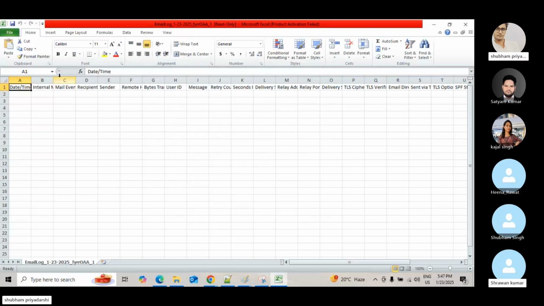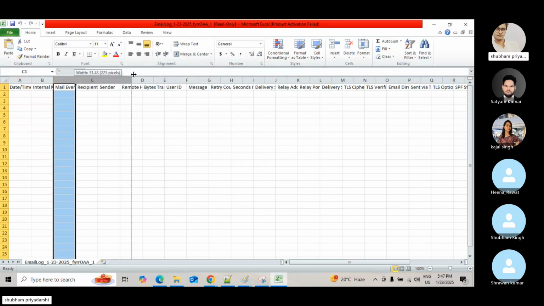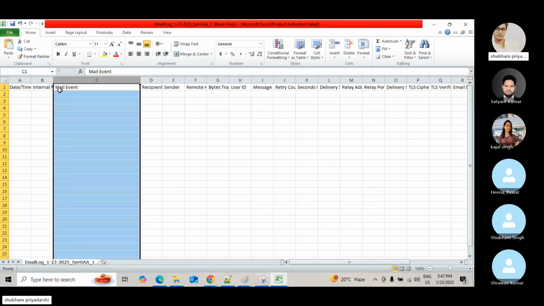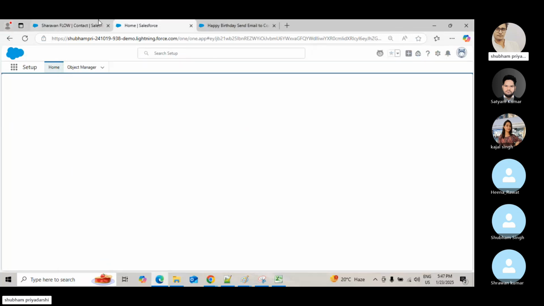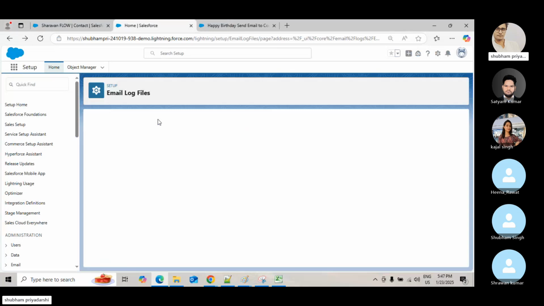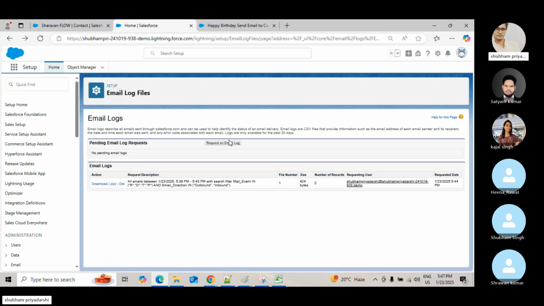Basically, we have to check this mail event. If it fails, you'll see P and T. If it succeeded, it will come over here. Now my question is why it didn't generate anything. The guys who know this from before can help with why this didn't generate.